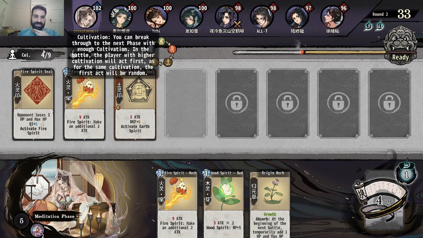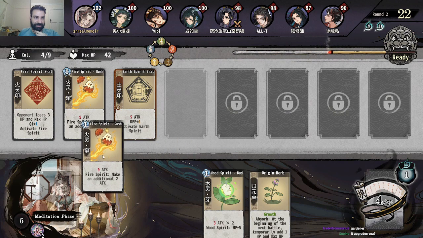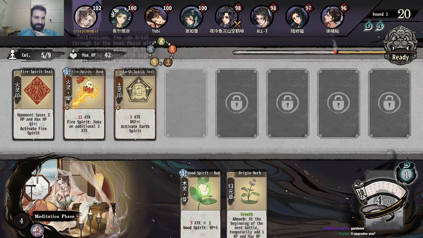So you can see here it says 4 out of 9. So at the moment I'm on level 1, and when I get 9 cultivation, I'll break through to level 2. And to get cultivation, you can either combine cards, and they upgrade, and that gives you 1, or you can absorb cards by eating them, and then they also upgrade.